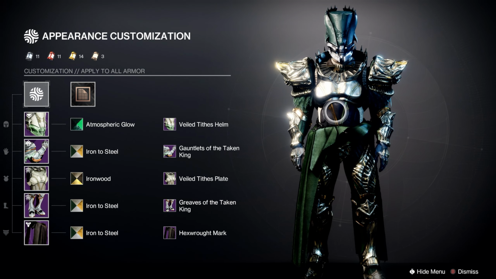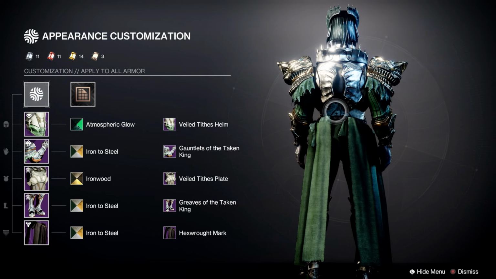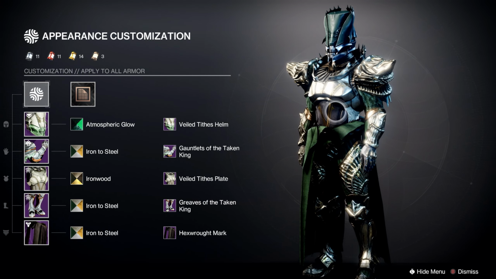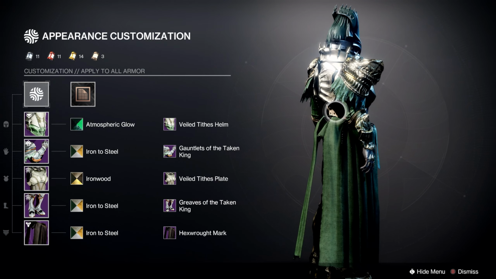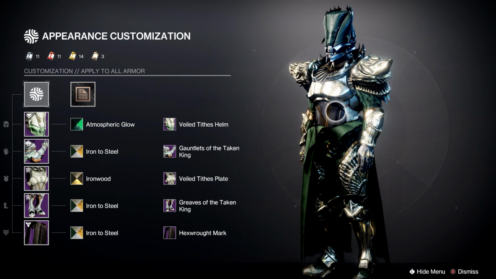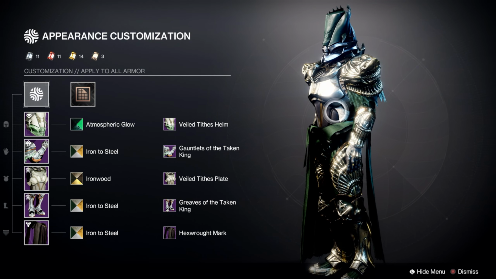Alright, so this time around we're starting with Strand Titans. And again, we had a lot of good armor sets from both the Ghosts of the Deep raid, then we had the Season of the Wish armor sets that we got from the seasonal activities, which was really cool as well. Doing a combination of both just seemed only natural, and honestly, the Ghosts of the Deep armor set from that raid is very hard to shade properly.